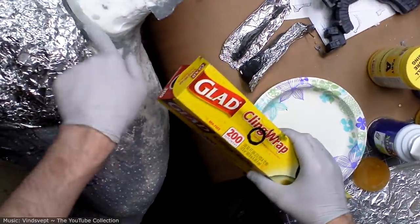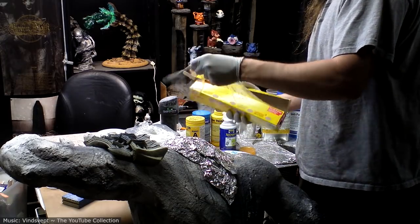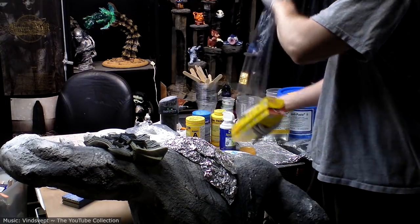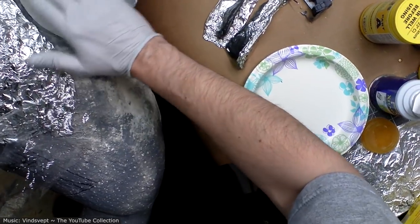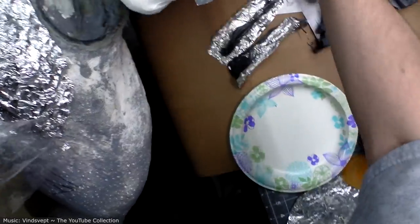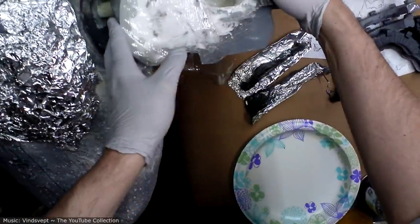I'm going to want to protect this seam on the head. Might have to carry this bulking over onto the head a little bit. That would be annoying, but that's the price you pay for perfectionism.